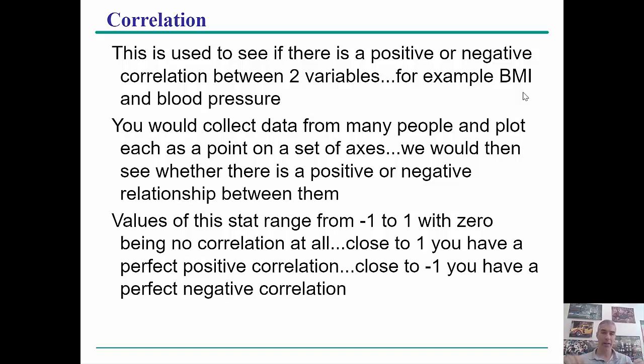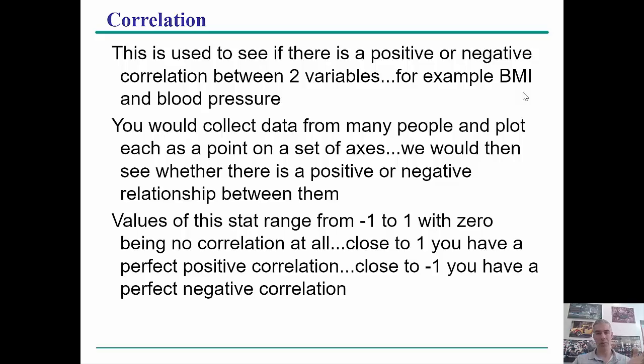We're going to put it all in a plot. We're going to put one variable on the X, one on the Y. We're going to put the one that we think affects the other on the X: BMI affects blood pressure, not vice versa. So we'll put the BMI on the X-axis. We'll put the blood pressure on the Y-axis. And we'll just plot each individual person and their stats of both BMI and blood pressure.